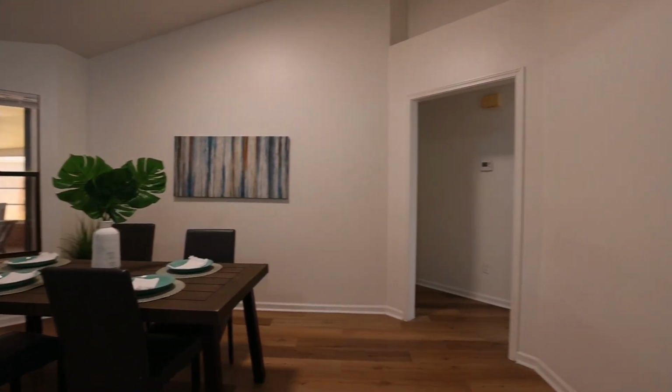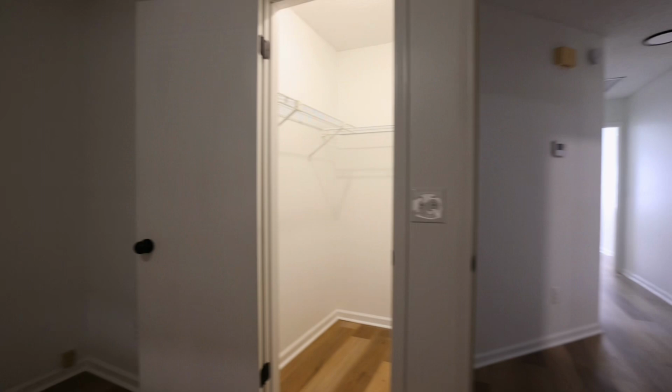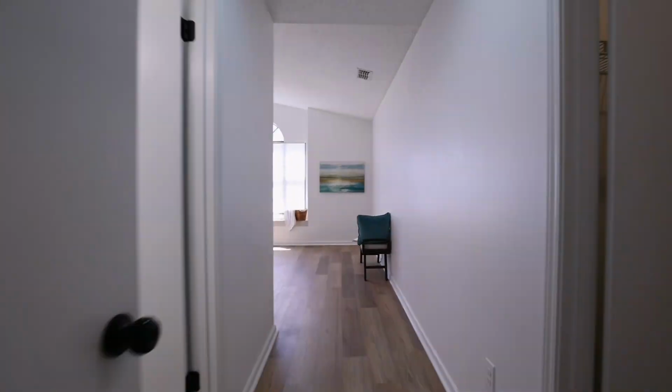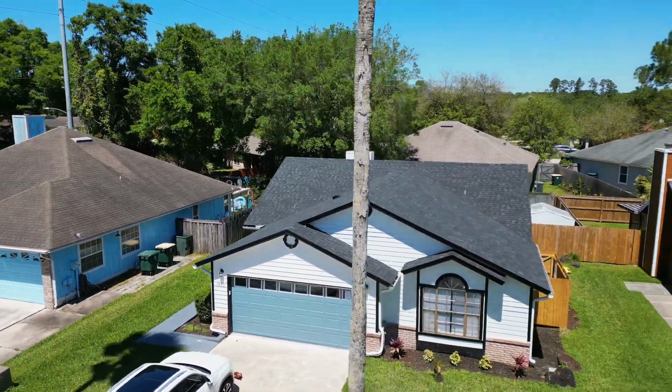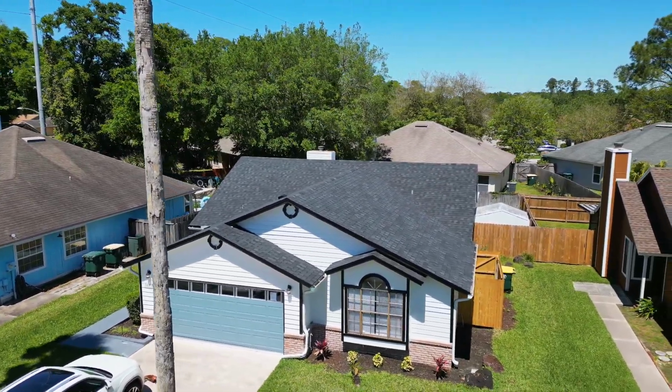So we use a white satin paint. We use beige LVP flooring. We have white cabinets. The pulls are always black. We use the same vanities. We use the same mirrors. And as I see that things are trending in a different direction, I'll change things here and there. Like we went from using square mirrors to using round mirrors, and from gray flooring to using the beige flooring now. These are some of the things you want to keep an eye on. You also want to look in the neighborhood. I look at some of the other houses and what trends are happening in that neighborhood and move towards that. But other than that, everything's standard.